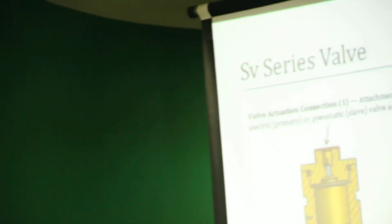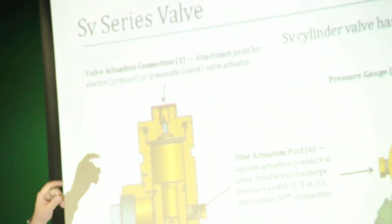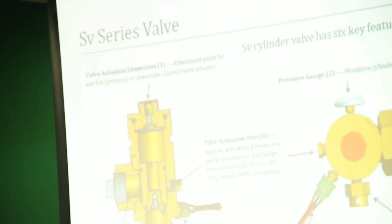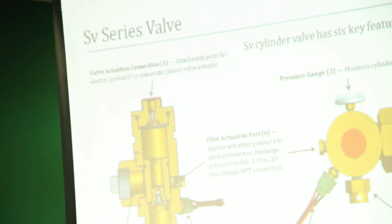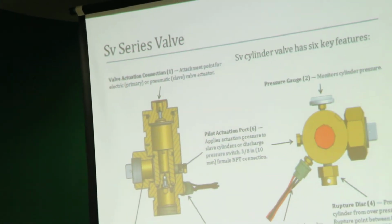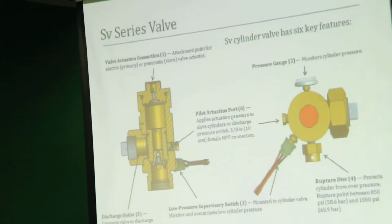Here we show you a cutaway of the valve and the 6 various features that it has to offer. At the top of here we show you the valve actuation connection. This is where we would have the electric actuator on the primary cylinder, a single cylinder, or a pneumatic actuator where we have multiple cylinders.